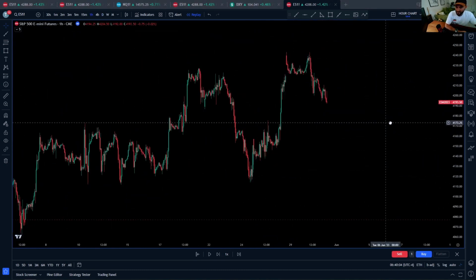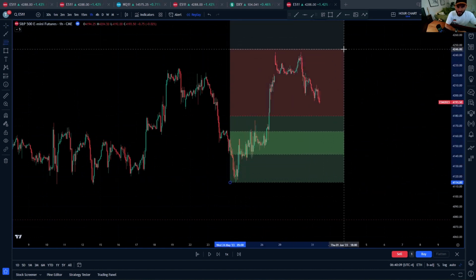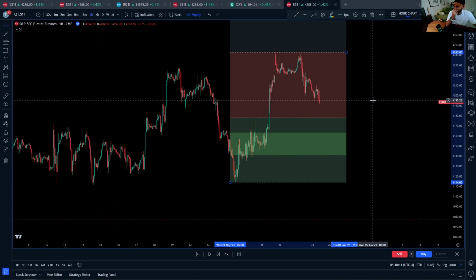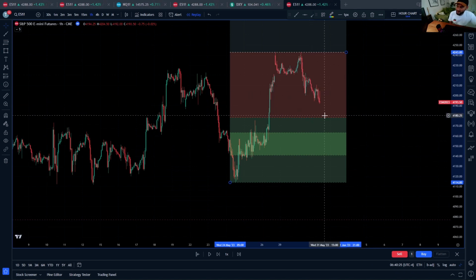Okay, let's have a look at the hourly. This is that piece of price action. So we can take this low to this high. What did I mention previously? We cannot go long unless price is in a discount, right? So when we're talking about draws on liquidity and daily bias, our daily bias is bullish, but our draw on liquidity short term is actually bearish until we get down into a level where we can expect price to go long, okay?